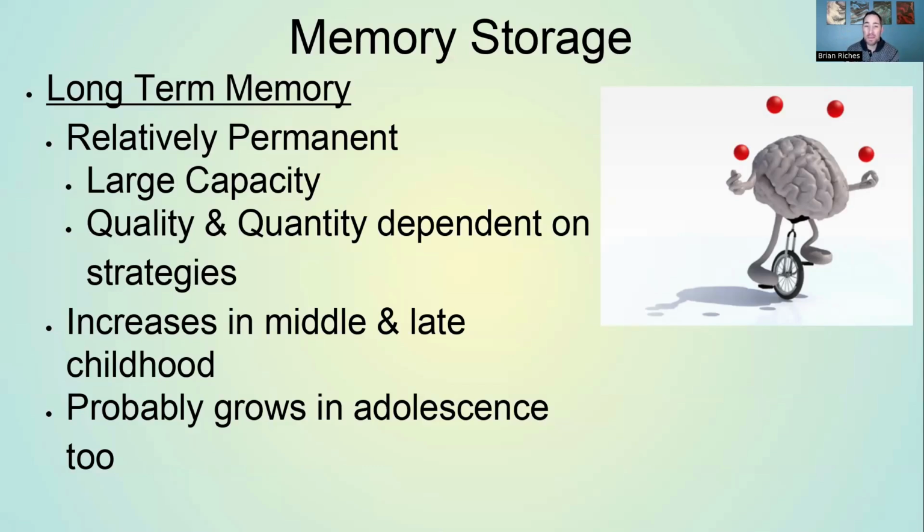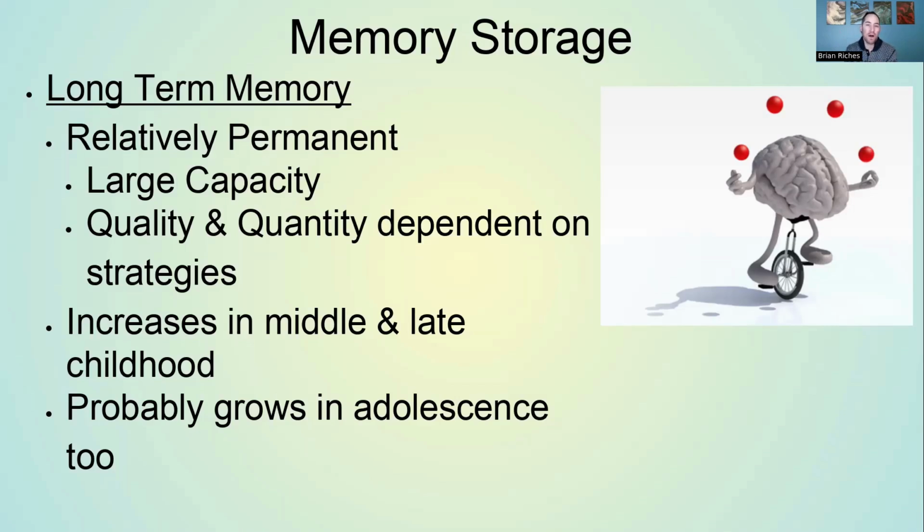It may be infinite with the kinds of connections, and we have so many neurons that it makes sense that we can build that many different networks. The quantity and the quality of the memories does depend on the strategies we use. Again, I don't remember the animals or the birds on the sides of the road yesterday, but I do remember being focused on at that intersection, so I didn't hit any cars. So the quality of the memory of don't hit cars is a lot higher than the quality and quantity of the memory of animals on the road.